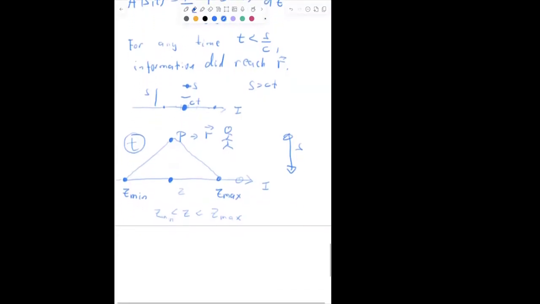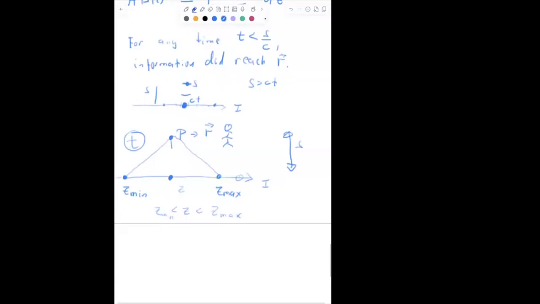So what is this Z max and Z min? So based on physics, it comes also from the math, I think it's intuitive, or you need to think about it. What is this thing? This is CT, and this is CT, this distance, diagonal distance. Why this is CT is obvious, I think. It's simply by definition, what is Z max? Z max is the point in space in Z where beyond this point, no information can travel. So again, if I'm here, the information will not reach this point.